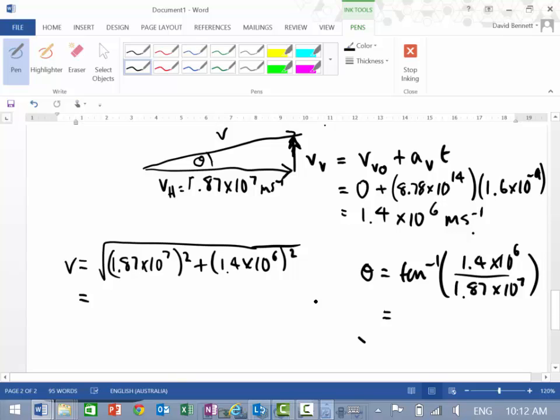The angle to the nearest degree would probably only be a smidge of a degree. It's not going to be deflected very much, is it? If it's 1 millimetre over 3 centimetres, the angle cannot be very big at all. So if you get a decimal place for your angle, I would be thinking you might get it right.